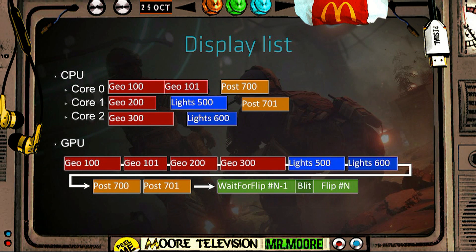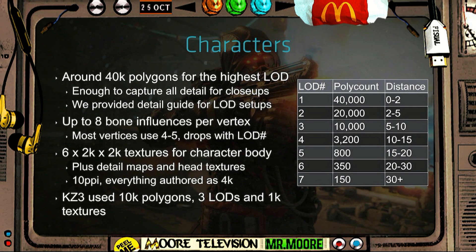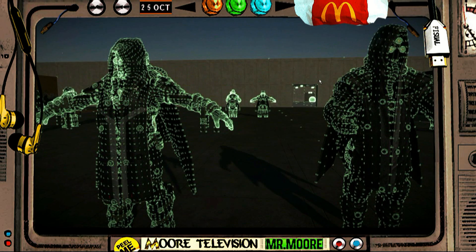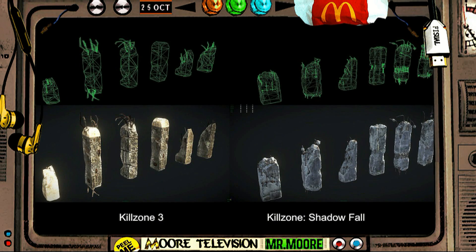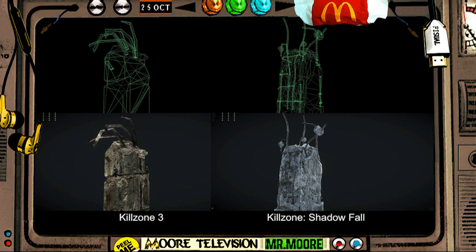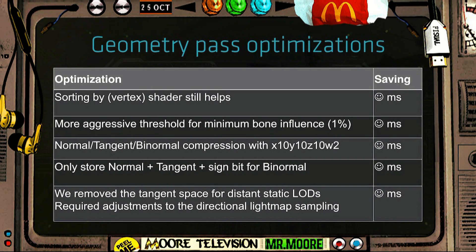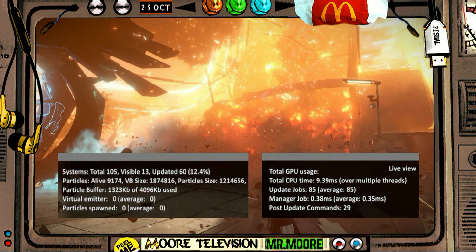Bearing all of that in mind, they wanted to get Killzone Shadow Fall running at a full 1080p at 30 frames per second. Now many people have pointed out that that's not really next-generation worthy, and to a certain extent I agree. But we have to remember, when you look at comparison websites like Digital Foundry, you find out that most games are barely hitting 20 frames per second, even dropping down to 10 and 15 when it gets hectic. So a solid 30 frames per second on a TV is actually pretty good.